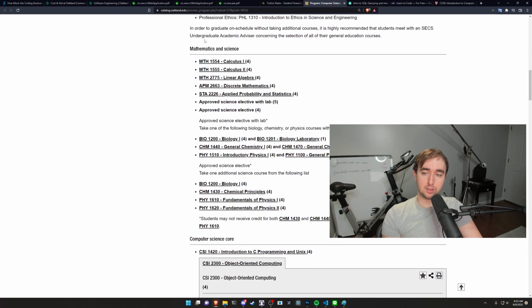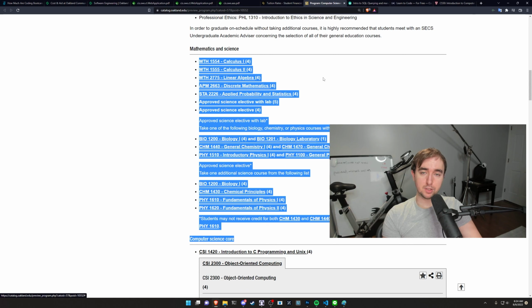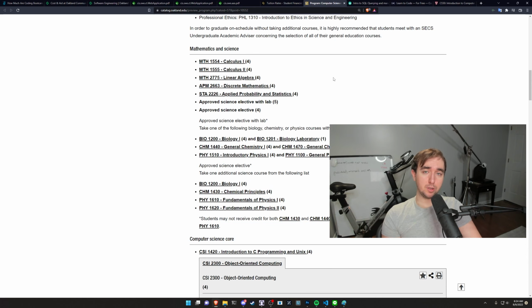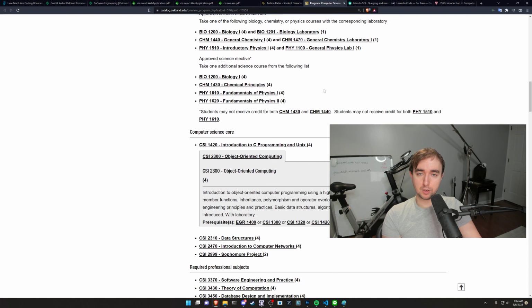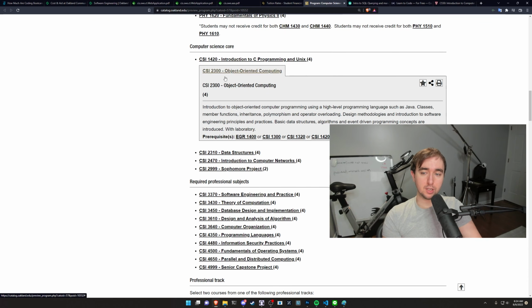But then if you scroll down, it tells you the classes you have to take, and you can skip over all of these, because as much as I want to be like, yeah, calculus is important, fundamentally, you're not going to be using it for your programming unless you're working very heavily on game related stuff maybe. In general purpose front-end development, you don't need it. But what you can do is come down to the CS core section or wherever they talk about the computer science classes that they're going to teach, and just look at what the prereqs are and look at what the topics are. The topics are going to be the big one.